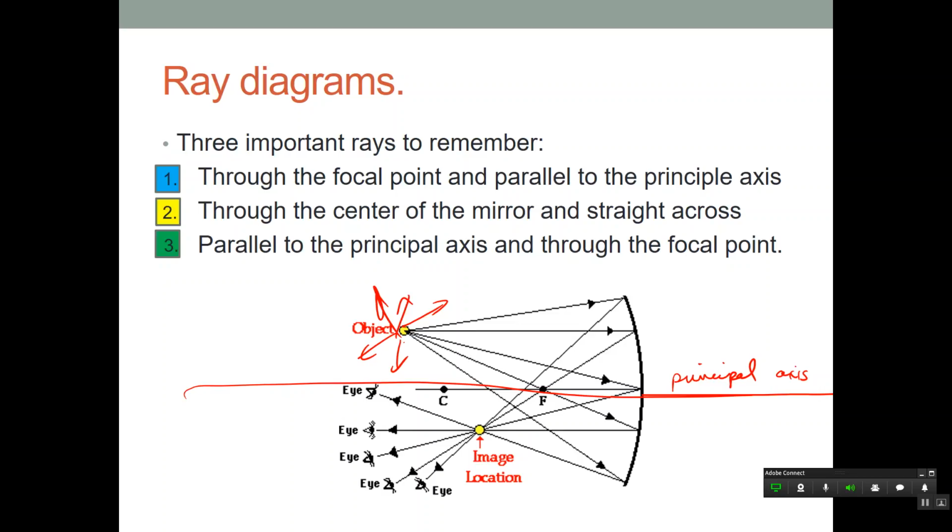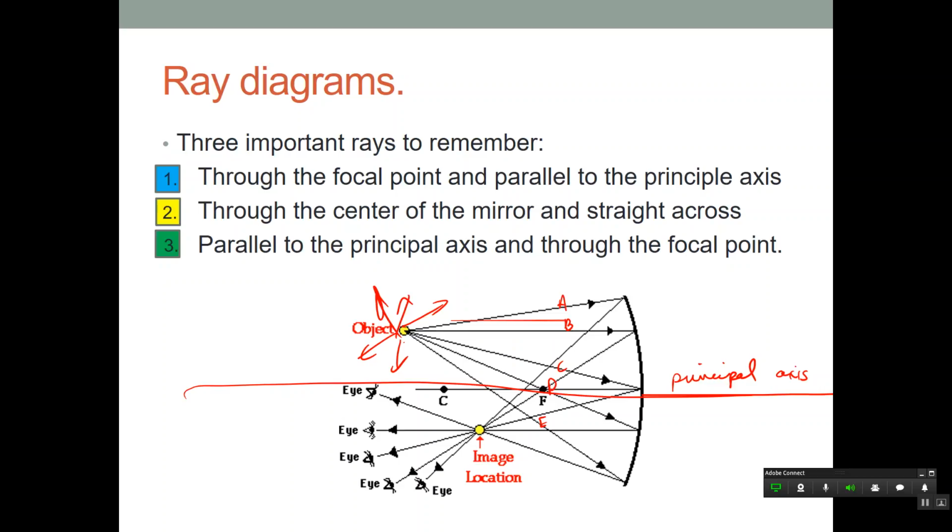Which one of these rays that I have drawn here, that's why I gave these letters A, B, C, D, and E, there are 5 of them here. Which one of these rays is going through the focal point? D. And if you notice, the ray that's going through the focal point hits the mirror and goes parallel to the principal axis. That one's mega important.